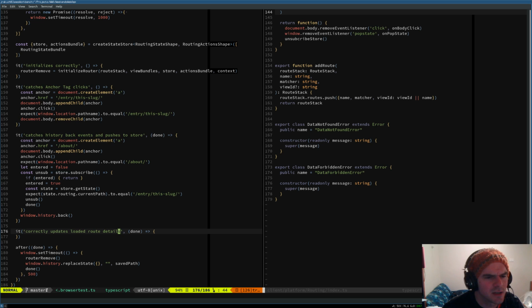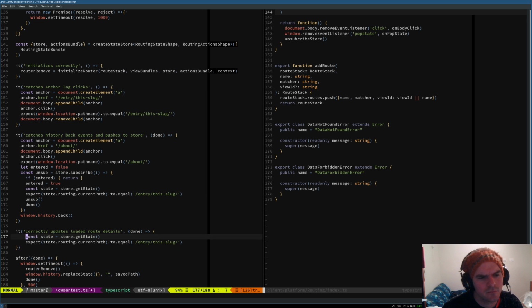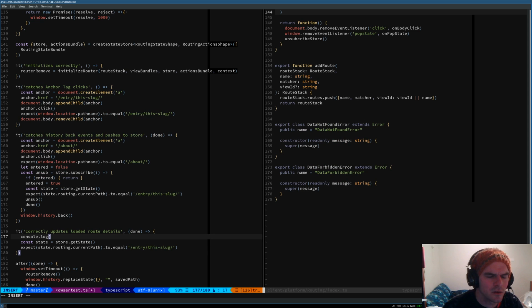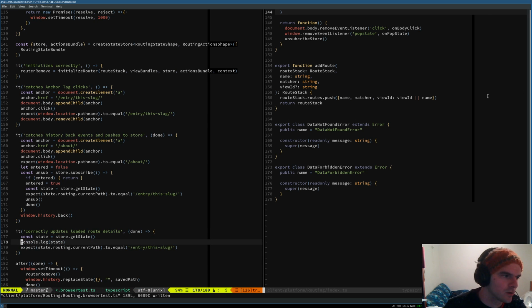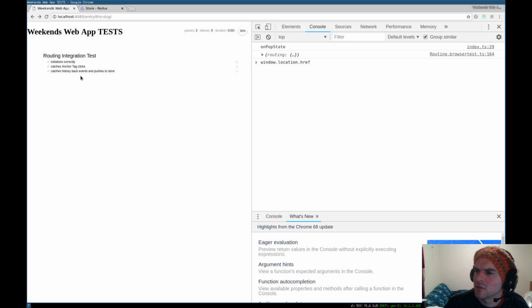So in this particular case, maybe we just run an expect on the current state and go from there. Let's just do a console log on the state and have a look around before we figure out what we're going to test in terms of test details.